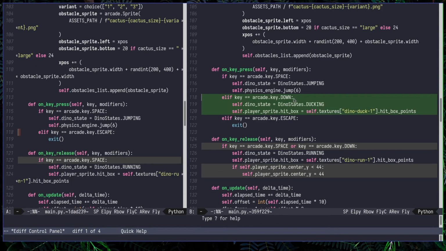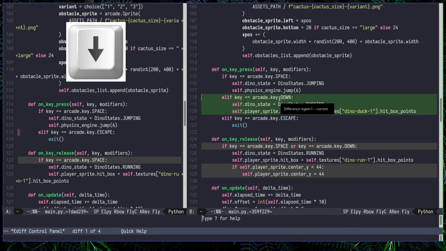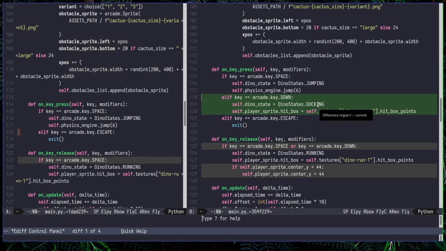First of all, let's change our on key press function. We need to define a new key, which is the down arrow key. When you press the down arrow key, you need to change the state of the dinosaur to dinosaur states ducking. And most importantly, we need to change the hitbox to look like a ducking hitbox.